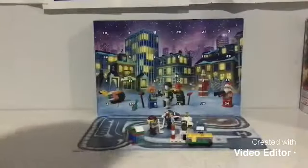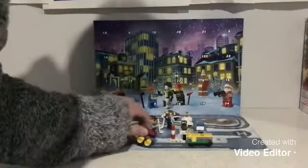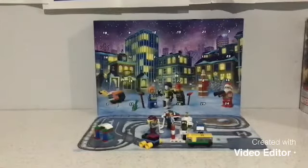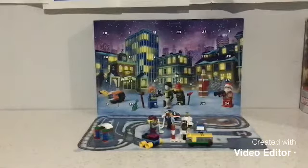It actually rolls like this, if I put my hand out like that. Yeah, I think this is a replica of the Stunt Show Arena set, that's like the big $100 set. And yeah, I haven't got that yet. So, put that down there. Day 10 tomorrow. Getting into the double digits.